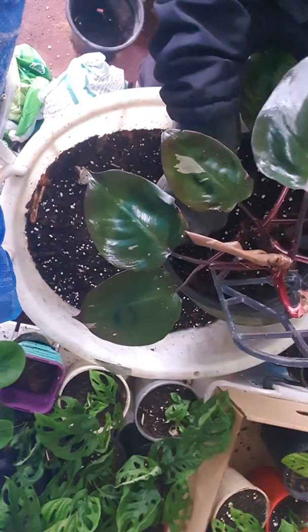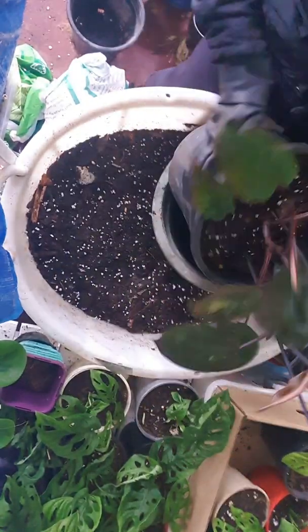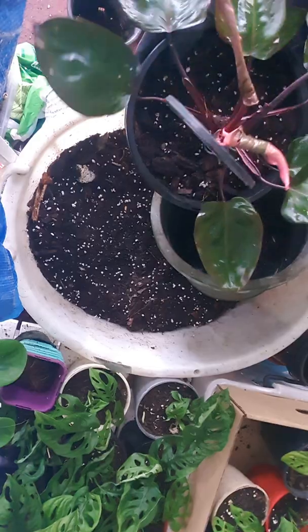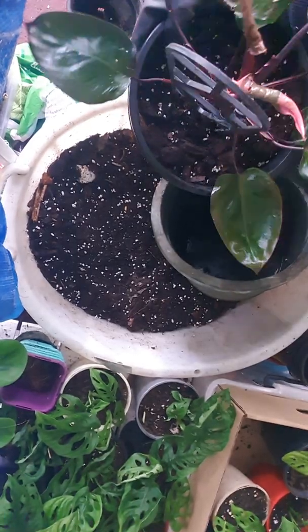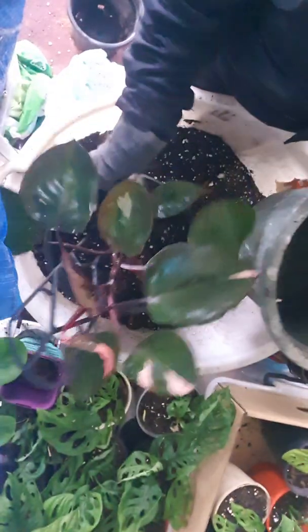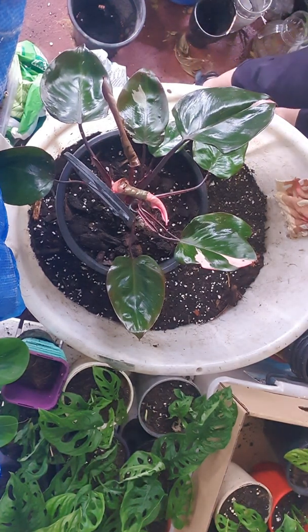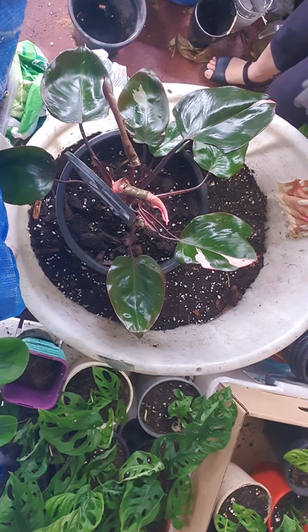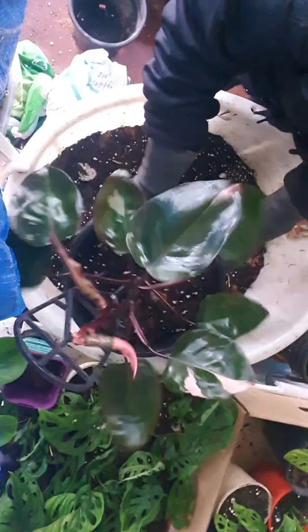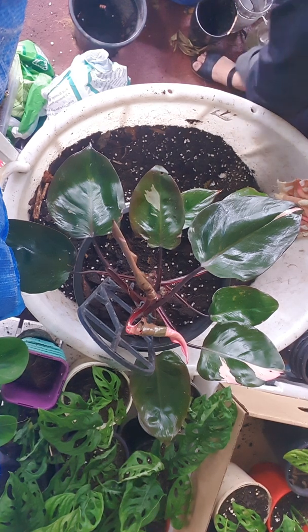So I'm not going to water it now because it's night time now and the soil is actually quite moist. Actually I might just do a little bit of water, not too much, just in case. I was worried about overwatering it, so I'm just going to put a little bit of water, and that's about it. I'm not going to do too much because I don't want to kill it. Okay, so I'm going to use this to catch the water. And just get a little bit of water in here.